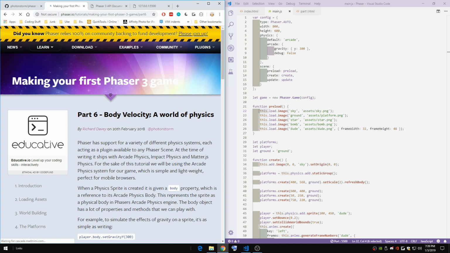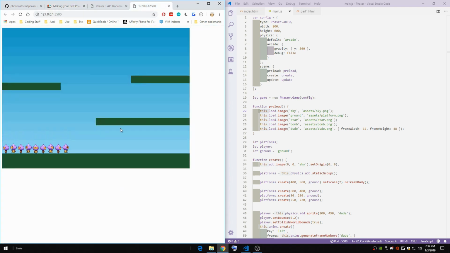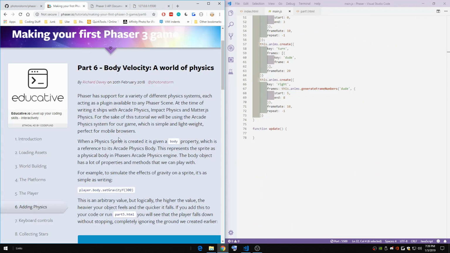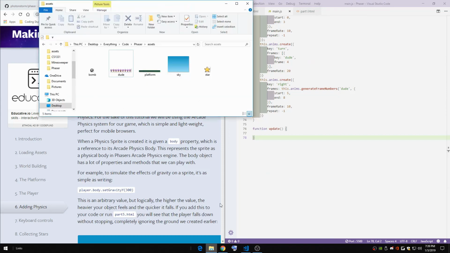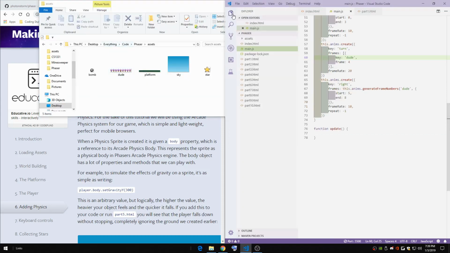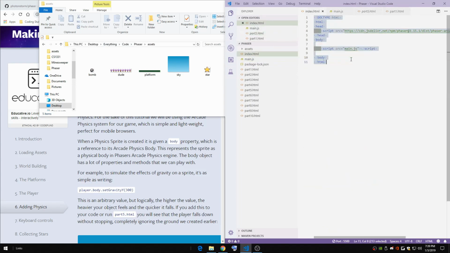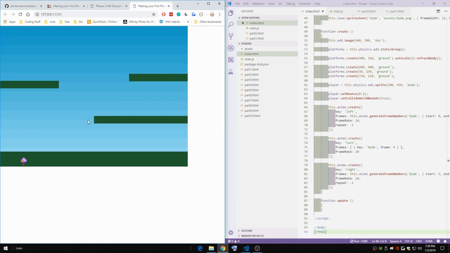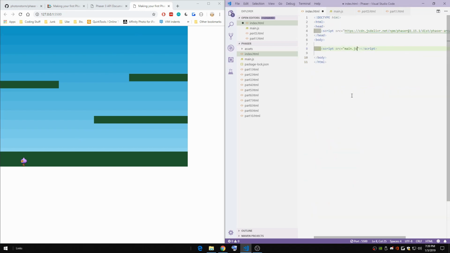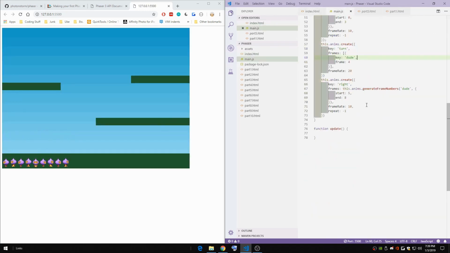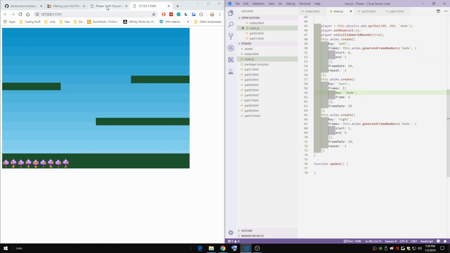Oh, yes. Velocity. Oh, wait, let's see. What the heck? I don't think this is what... What am I looking at? Okay, let's check out part 5 and see if it looks like this. Okay. Let's just grab all this, slap it in there. Oh, we definitely did something wrong. Something went terribly wrong in our JS file. Oh, okay. What did I do wrong here?